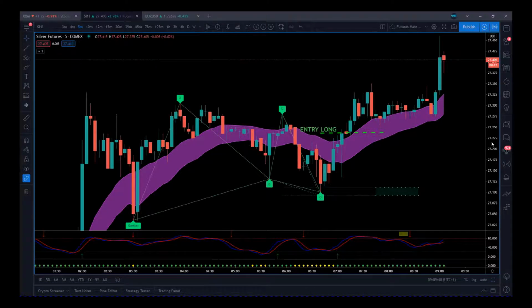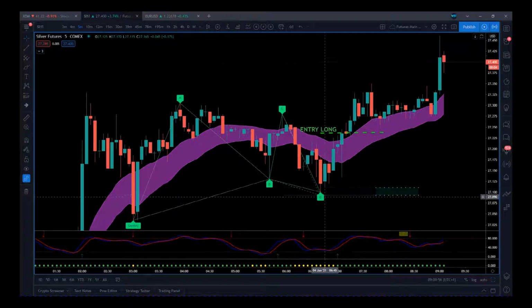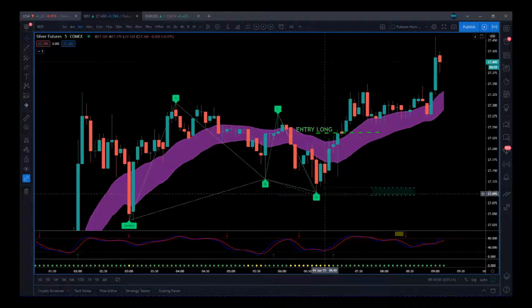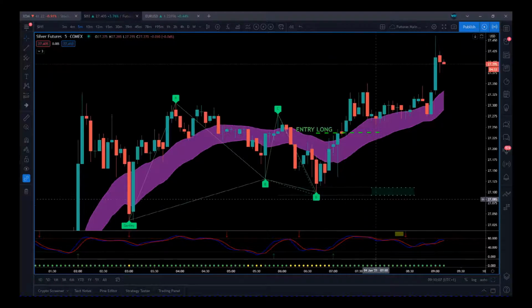So again, this is silver. This is live now. A Gartley pattern did complete in the automated pattern completion zone down in here. So we are looking for a long because it did complete in that zone. But what I'm looking for is an entry strategy. We're going into the European Open and lots could go on. So I want to be more conservative with this.